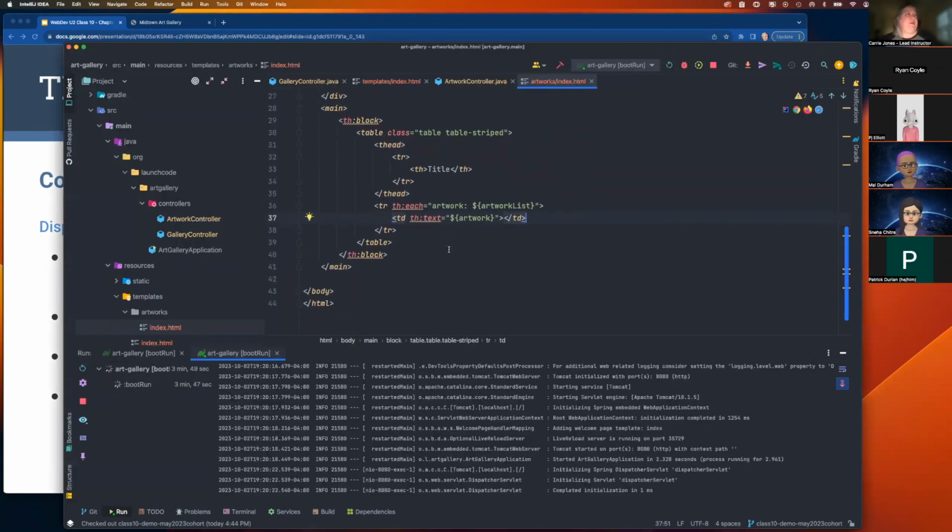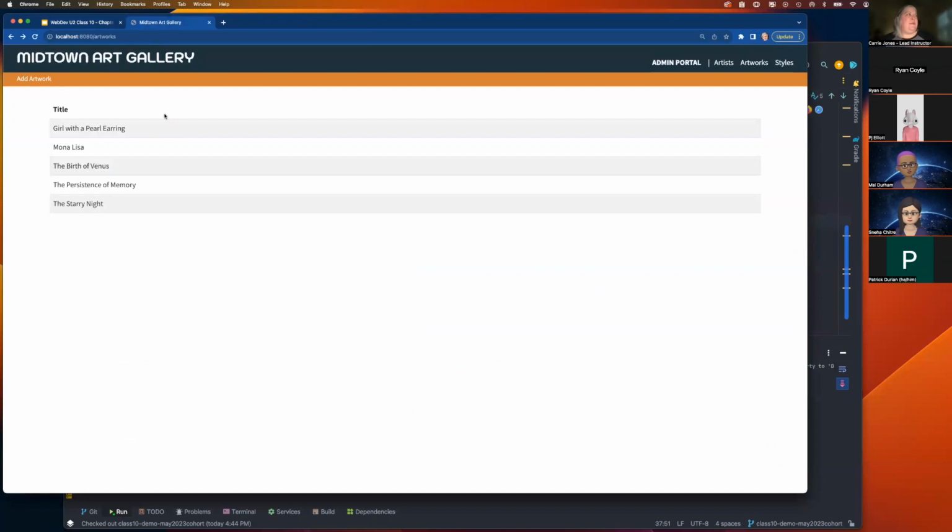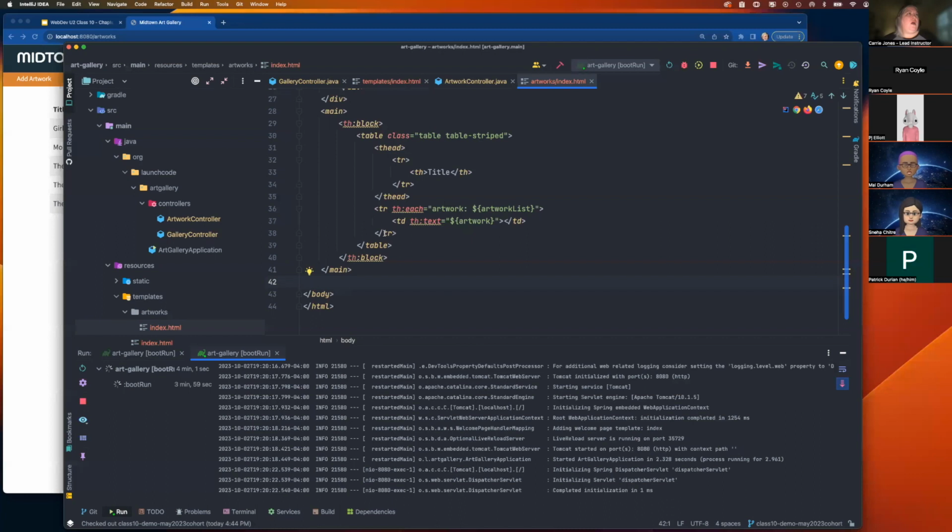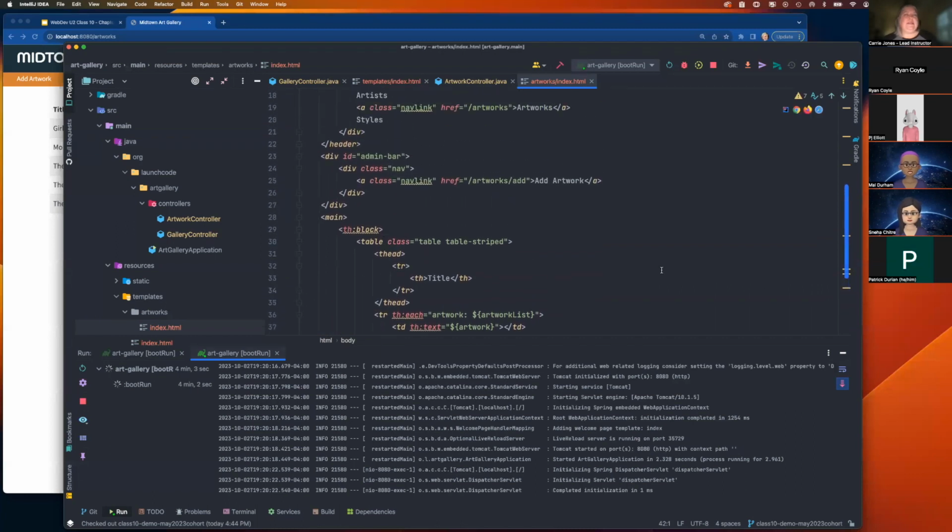So let's say on this page of artwork, we're on this same page here, we can say, well, what if you didn't have anything to display? You might want to display something else, not just an empty page or an empty table, right? So we can actually change this and add something in, and I'm also going to add my title here that I meant to add. So let me do that inside main. Inside main? Yes, inside main.